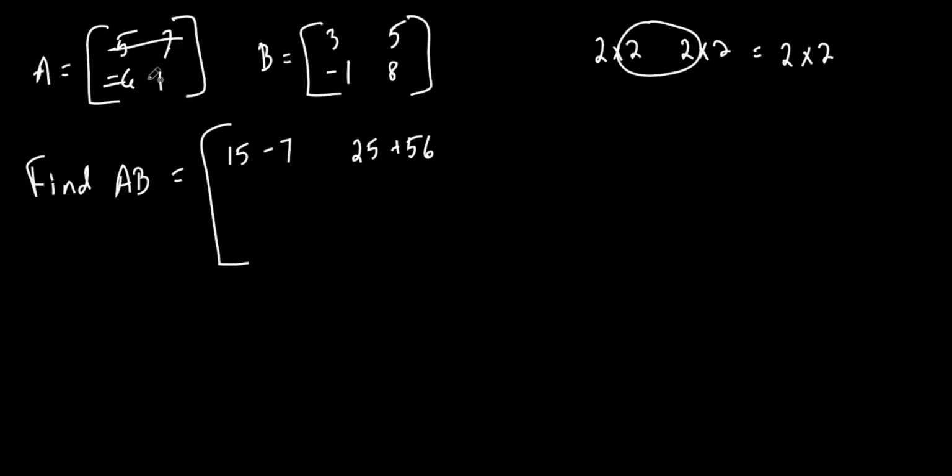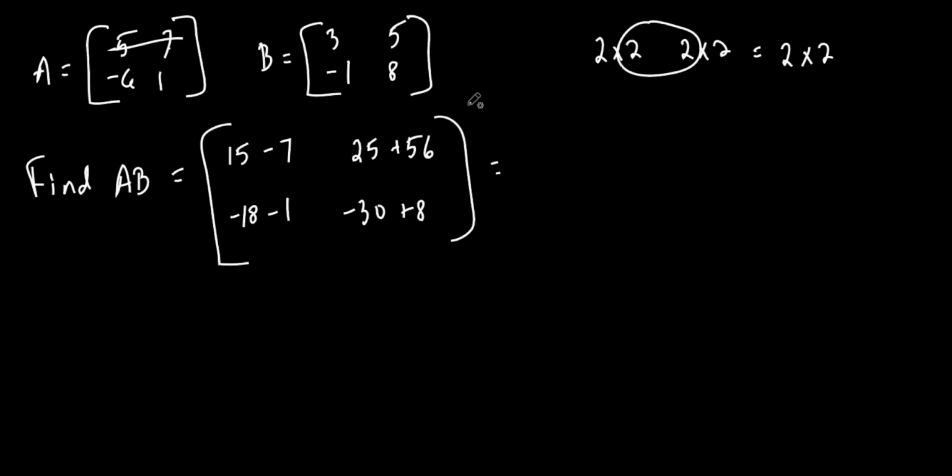Now we take the second row, multiply it by the first. And then we'll take the second row and multiply it by the second column. Okay? Everybody good? So now let's go -6 times 3, which is -18, and then 1 times -1, which is -1, so I just put -1. Then one more. Now I take the first row times the second column. So it's -6 times 5 is -30, and then 1 times 8 is +8.